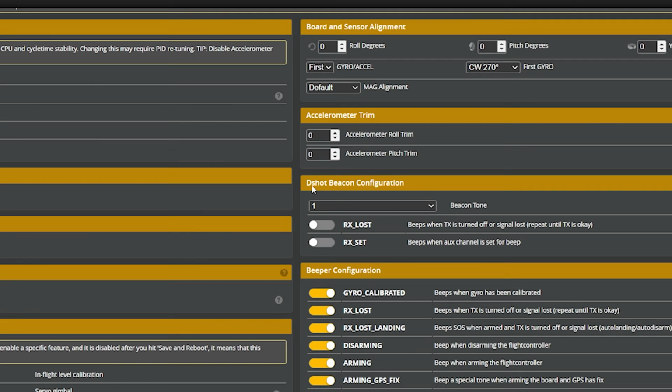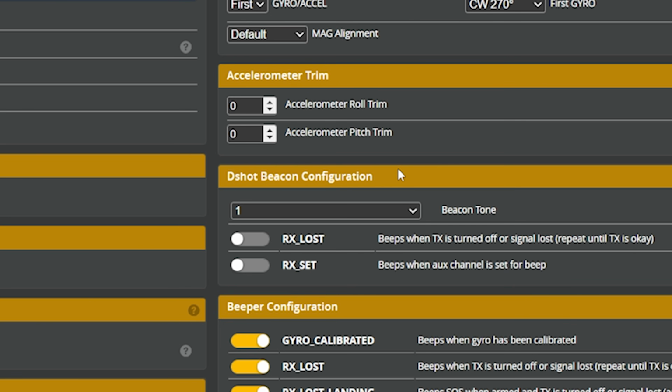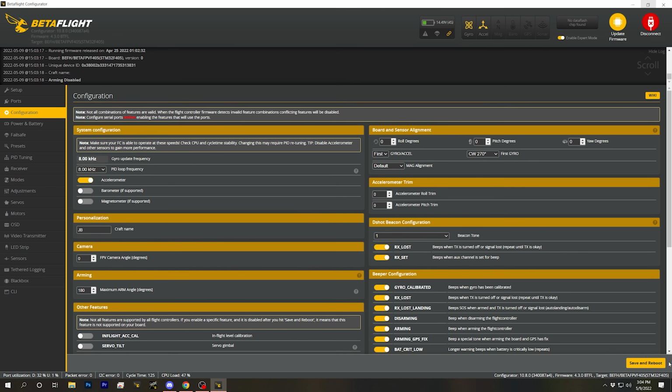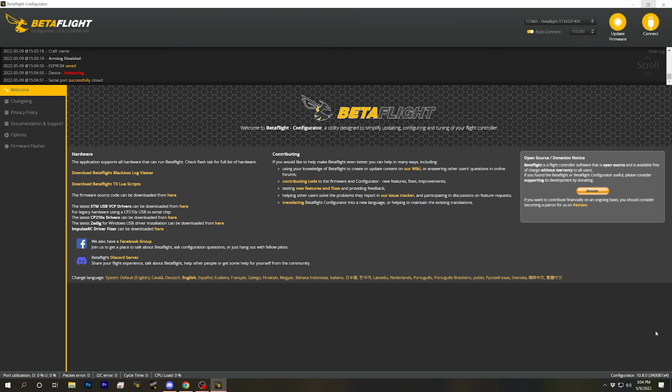We're going to enable D-Shot beacon configuration, which makes the motors beep because we don't have a beeper on this quad, so we want the motors to beep if we crash the quad and lose it in the grass or something. And that is going to do it, I think, for this page.